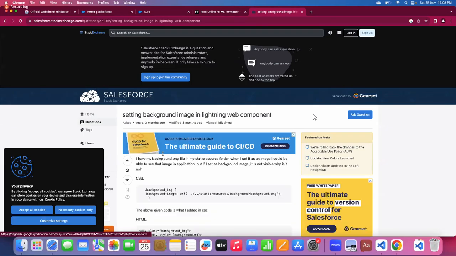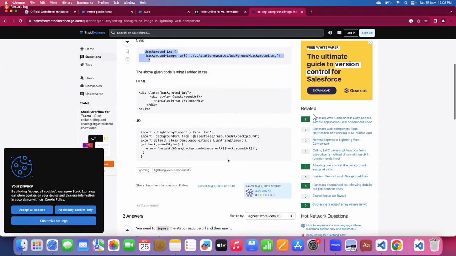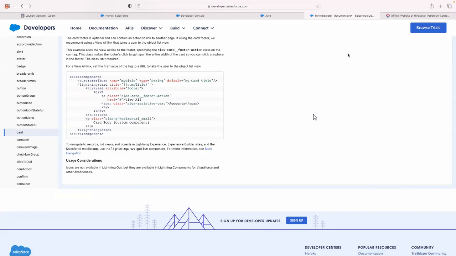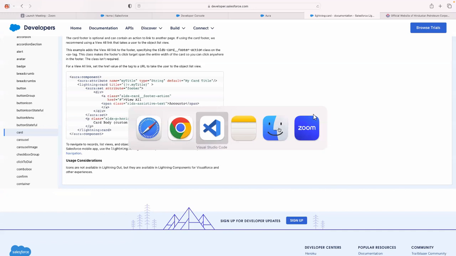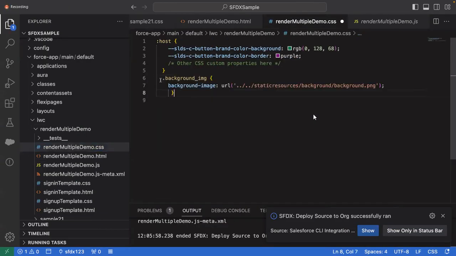What you want to do? On the image, you need to keep rating and sign up buttons. Just this. That's it. Just if we write this is enough. Dot background image equal to something.